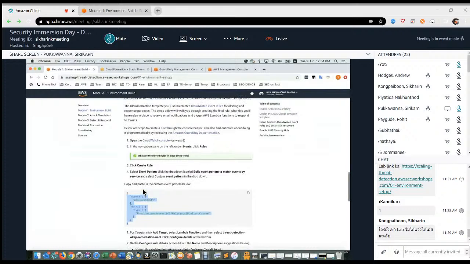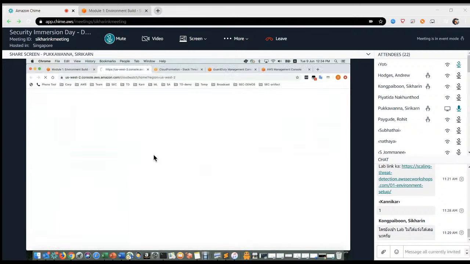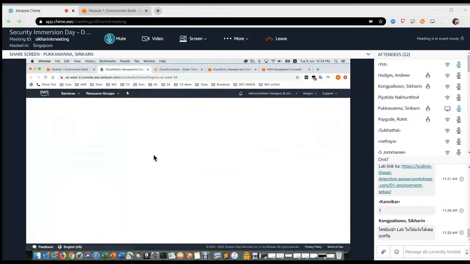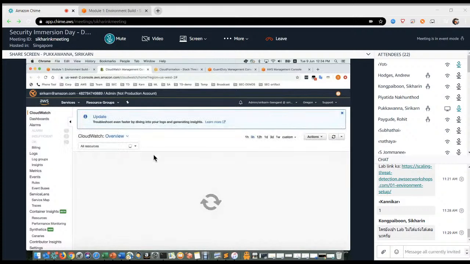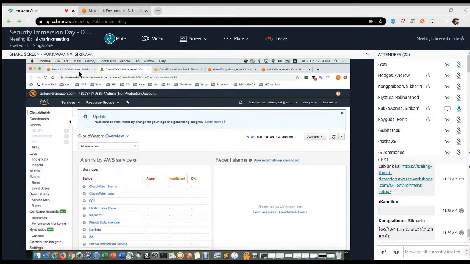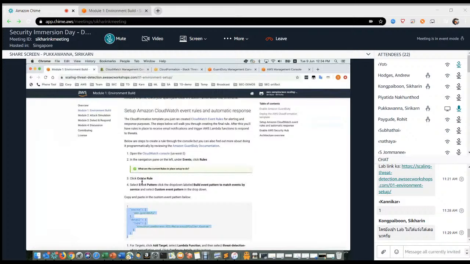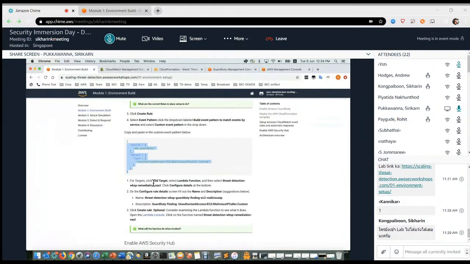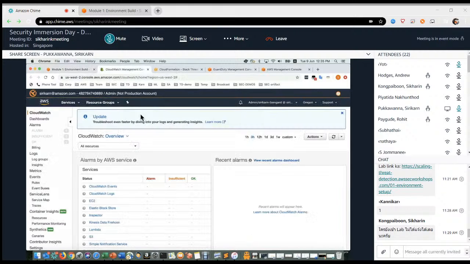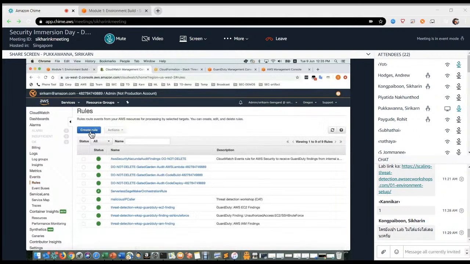What you have to do is pretty simple. You go to the CloudWatch console, just click from the workshop website. Please ignore the information here. I already enabled it. We have to click create rule, and then copy and paste this event pattern below. And then we have to select the target. What does it mean? When you find some information that matches the rule, please take action. To tell CloudWatch event to take action, we have to add the target. The target in this case is going to be a Lambda function that's going to take some action for us.